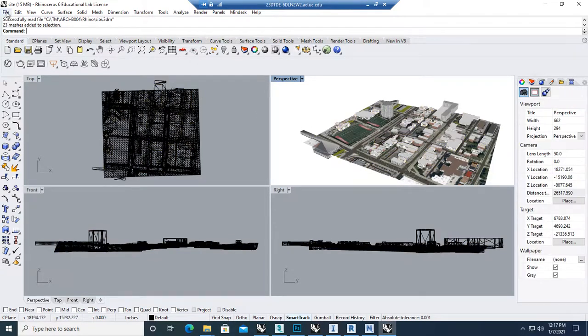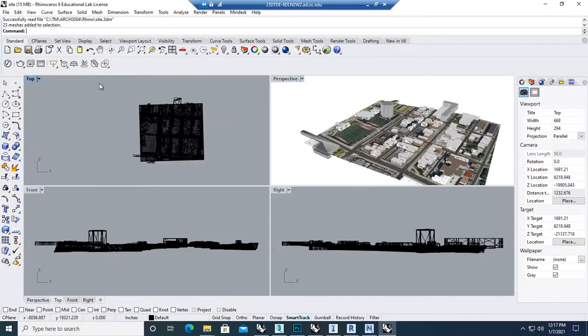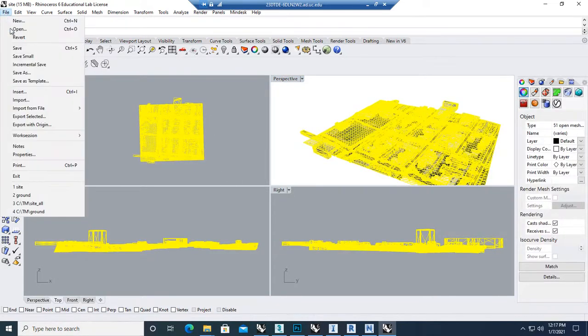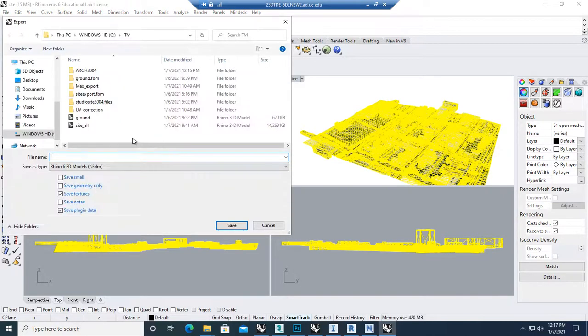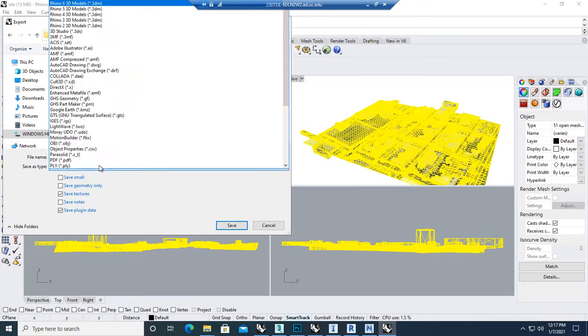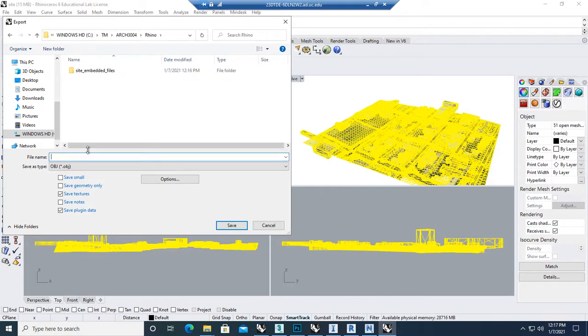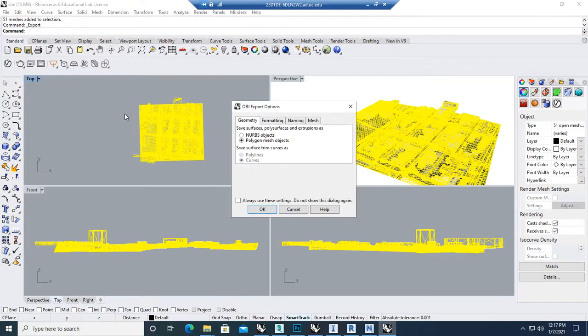You can also just simply export this into OBJ. Then you can play with other programs like SketchUp or even Photoshop. I'll show you really quick. Here in the Rhino file, I will just export this as OBJ. Let's see, where is it? Here we go. So I call this Rhino site. Right, this is made by OBJ file.